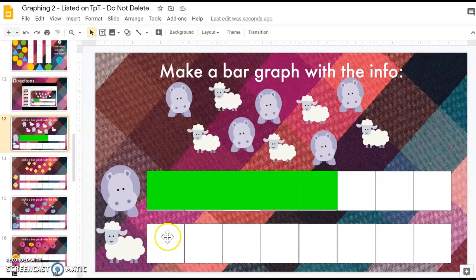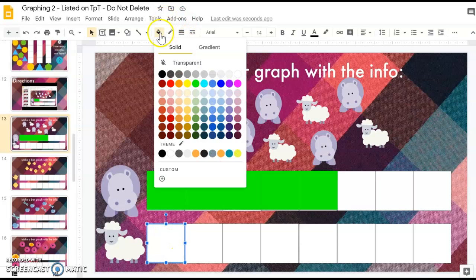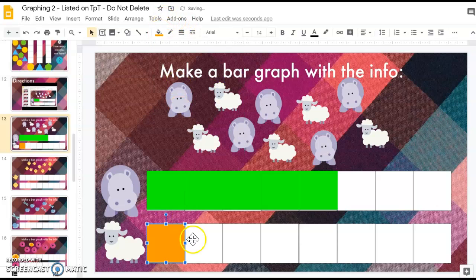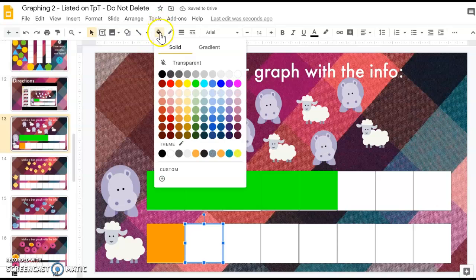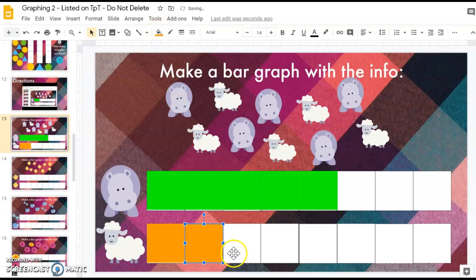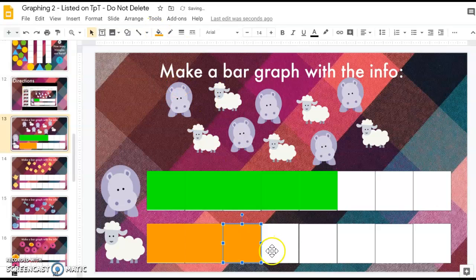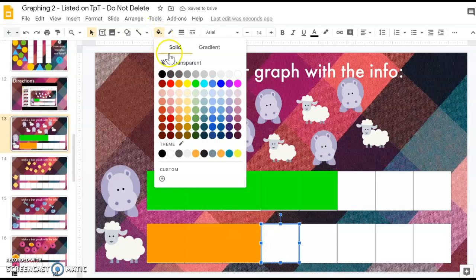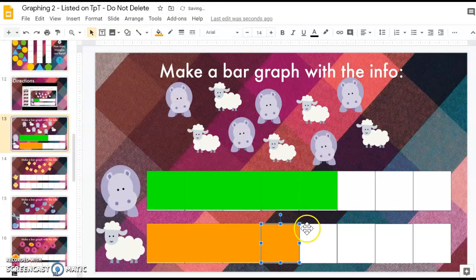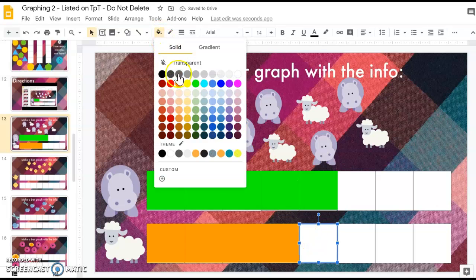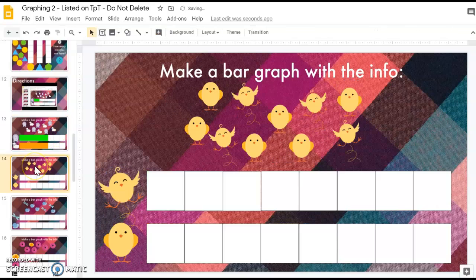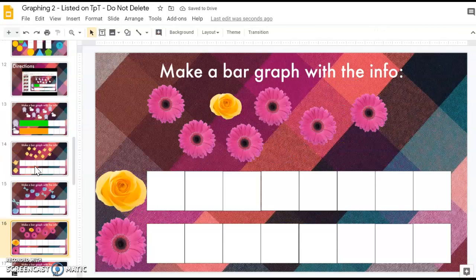So I have 5 sheep as well. I'm going to stick with my same color here. Alright, and then we'll keep going just so you can see the different bar graphs.